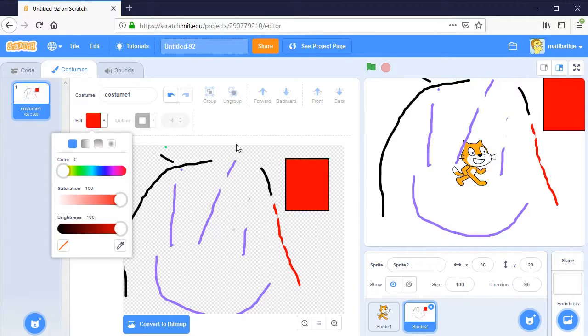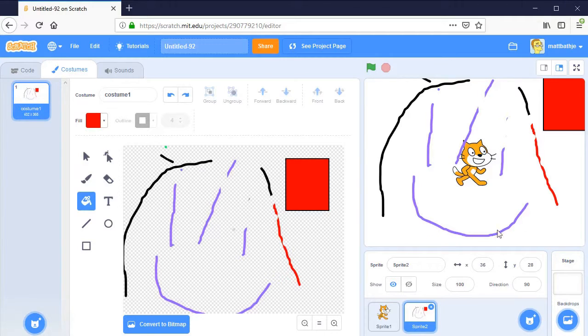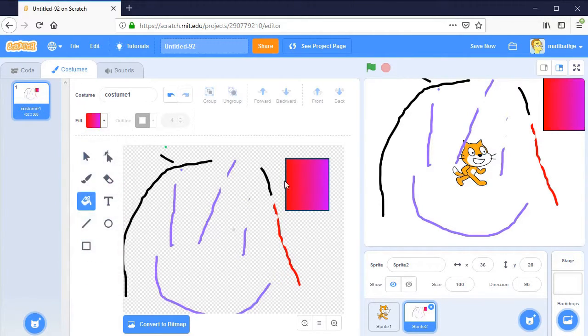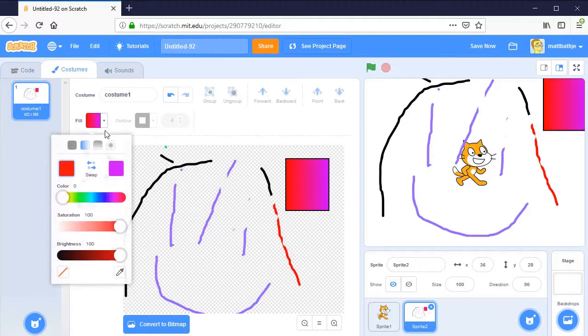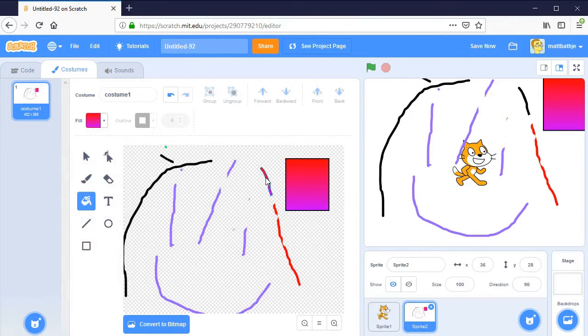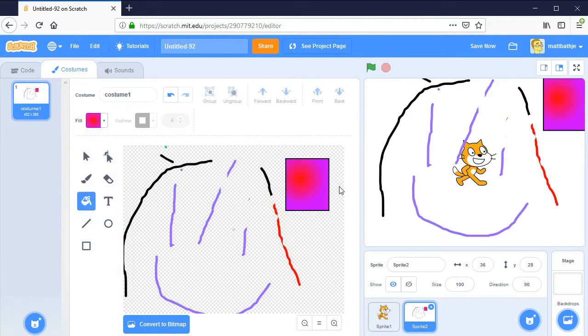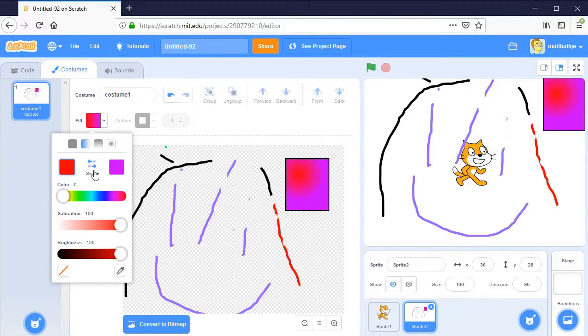At the top of the color picker, there are options to choose from different types of gradient, which fill the area by blending one color to another. The options are for a left-right gradient, an up-down gradient, or a circular gradient. The swap button changes the position of the two colors.